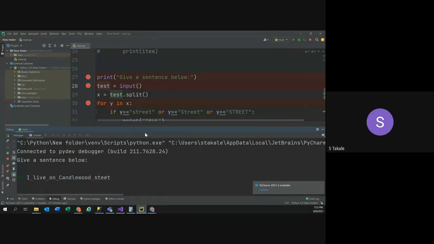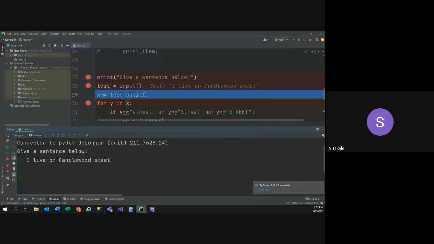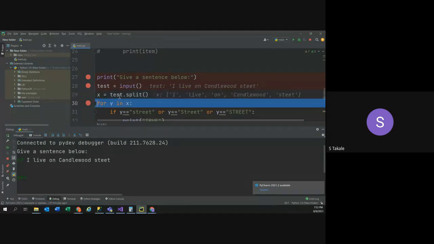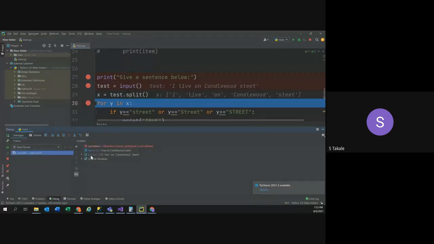If I say this, then you can see what happens in this case. Now this test is split again into 5 fields: I live on Candlewood Street.